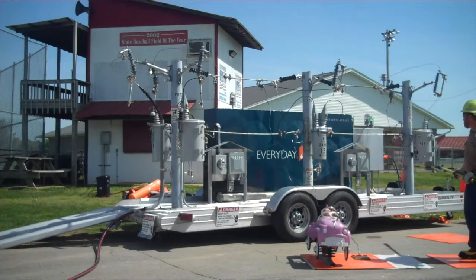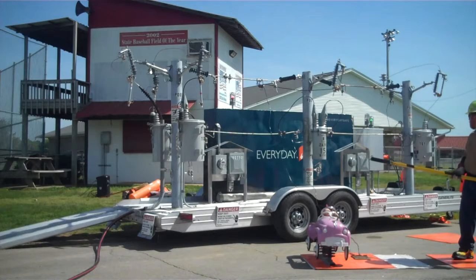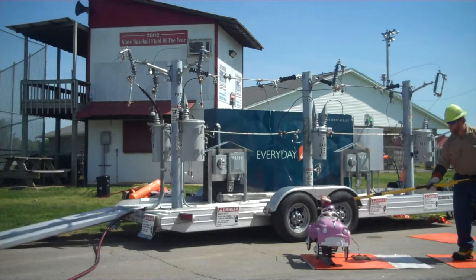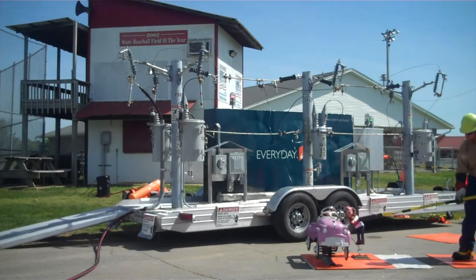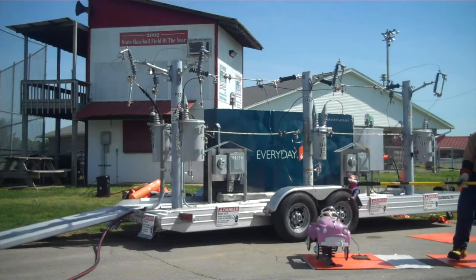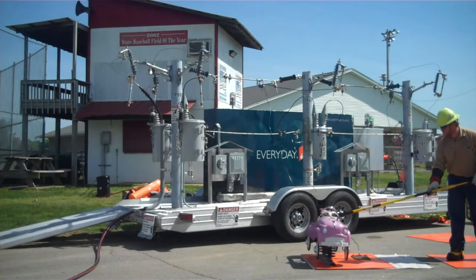Right, when he heats it, he's going to heat this trailer up whenever y'all are ready. And when he does, this car is going to be energized sitting right there. And this can be out in real life. She may have just had a wreck, and we're going to show you what can happen if she decides to get out of that car or if somebody comes up to help her. That's why it gives us no warning at all. It's sitting there energized, and there's no way to tell it.